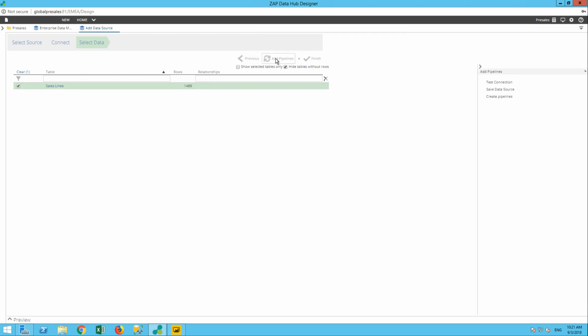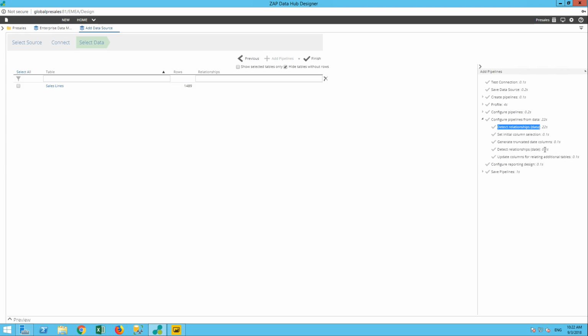Now this is where ZAP technology is kicked into play. What essentially is going on the right hand side is understanding whether there's a relationship with what I've just selected from my old system with the new system. And I can open this particular section there, and you can see just one element of many different things that are going on in terms of integrating and relating my old system with my new current system that I'm using. So now that's gone through that process, it's saved that table pipeline within the model.